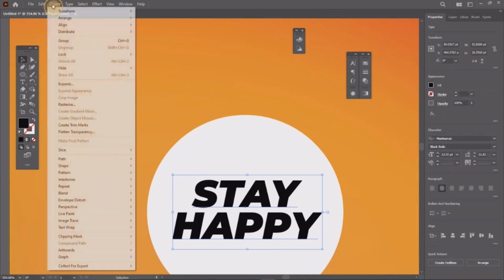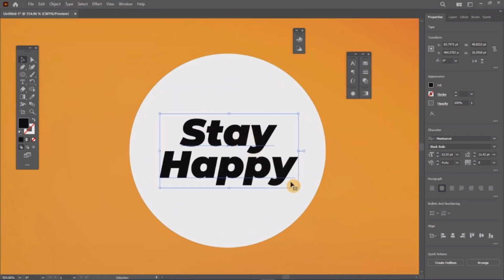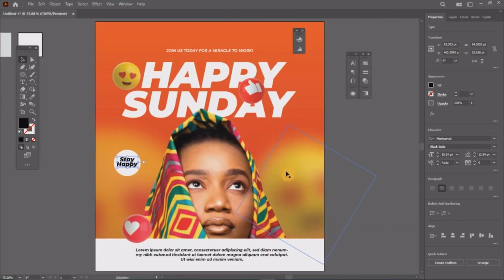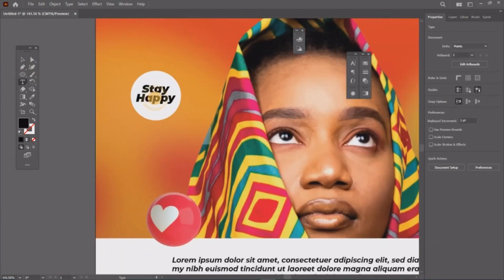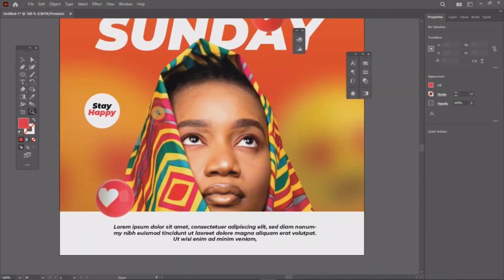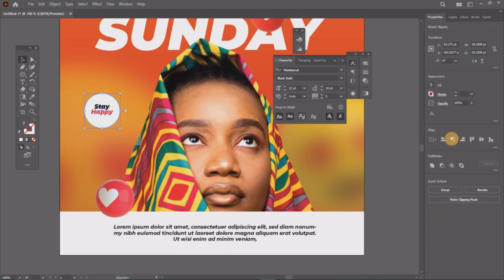Let's change the cases to see how it looks. I think this is more nice, good. So let's change the color of any of them. Let's give this red. Yes, this is not bad at all. Let's reduce the size, adjust it. I like the two of them and keep them, align them, good.